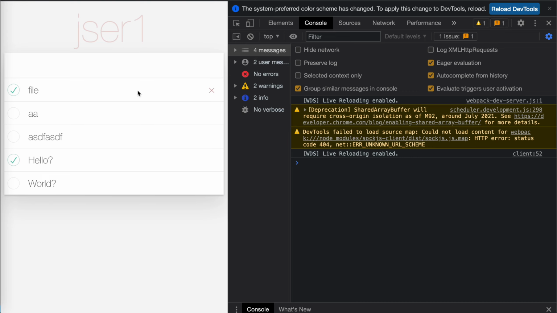So let's try it. For deletion, we just send something, no special things, and then we remove from the database and return the ID, I guess. But we already have the ID, so we don't need to get it back. It's okay, let's just return the ID, and then we fetch the ID from the local store and remove it. So that's it. Let's try to do it.